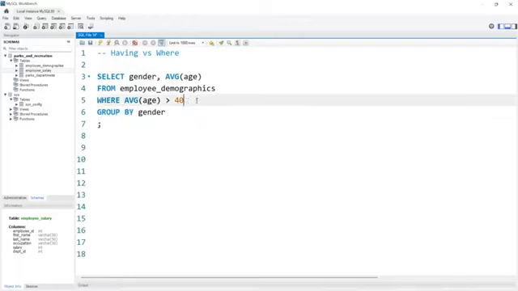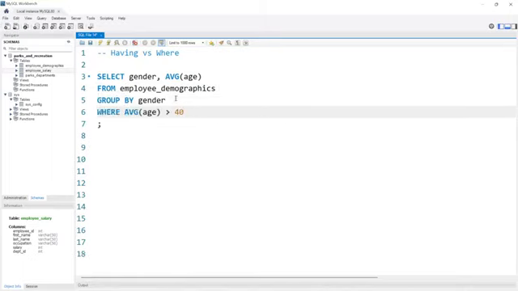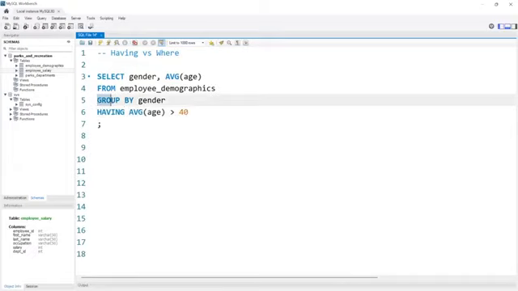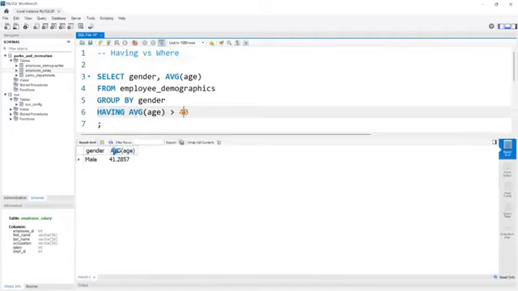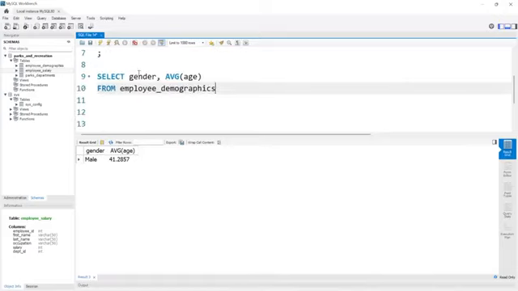So let's go ahead, and what we're going to do is get rid of this. We're going to come right down here, and instead of WHERE, we're going to say HAVING. Now, HAVING was specifically created for this exact example. It comes right after GROUP BY, and after GROUP BY, we can filter based off of these aggregate functions. So now if we run this, we're going to get an output that only has where the average age is greater than 40. Now let's take a look at just one more example, and I'm going to show you how you can use both in one query.